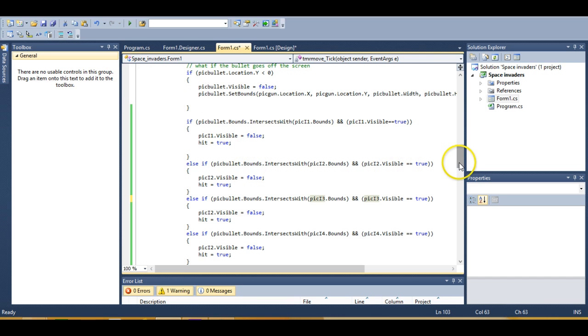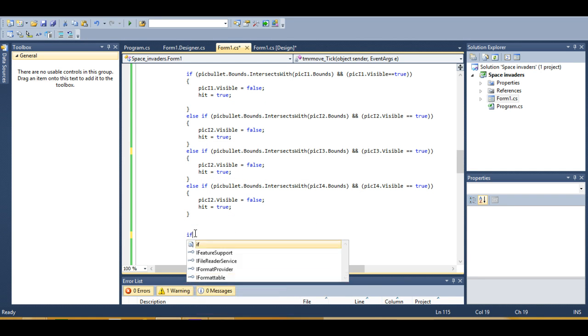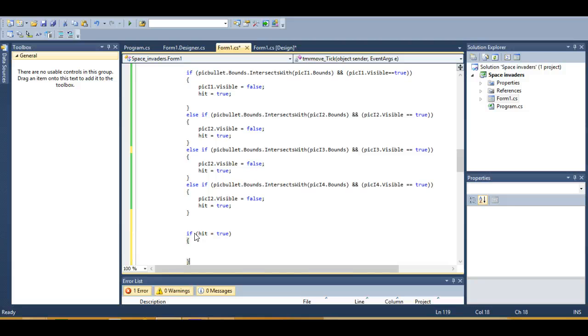Now what I need to do is say what I want to do if the item hits it. So if hit equals true, I want to do a score here.